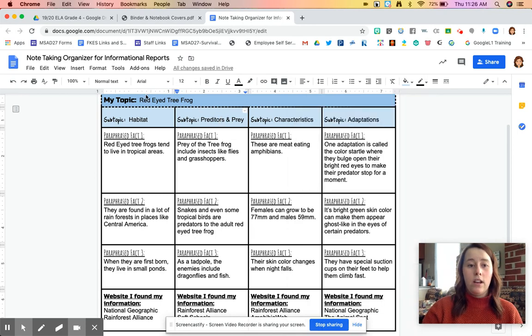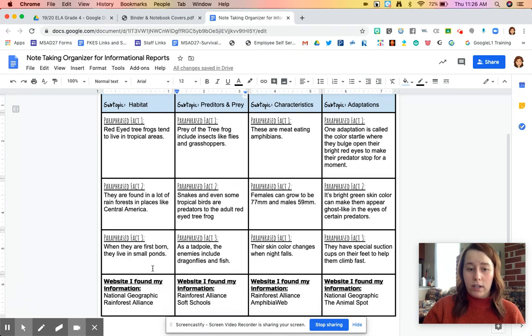I asked, what is the red-eyed tree frog habitat? That's something I Google searched, and I found a website that was really good, and I started making my paraphrased facts for the habitat. Remember, this is just a way for us to organize the information that we are finding.